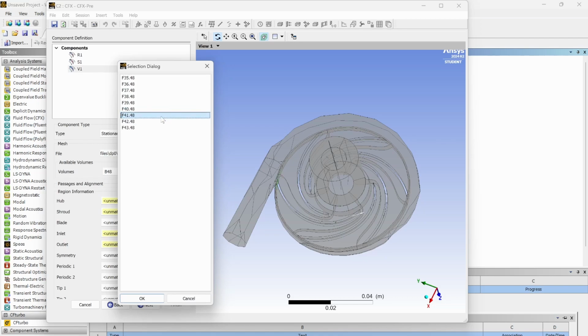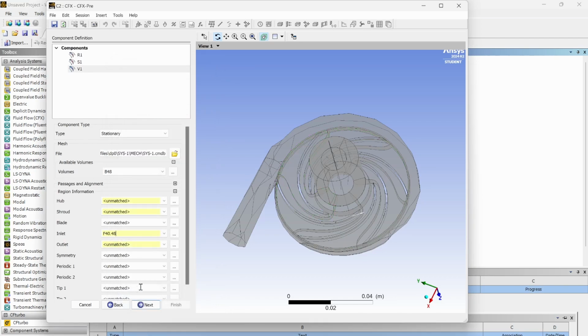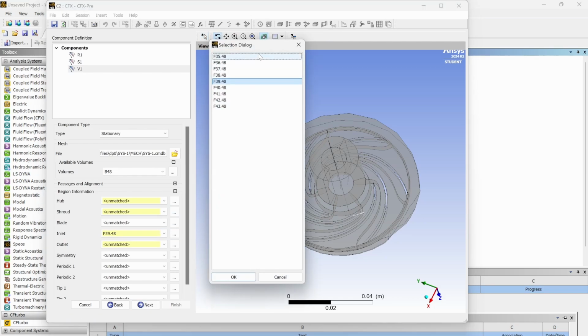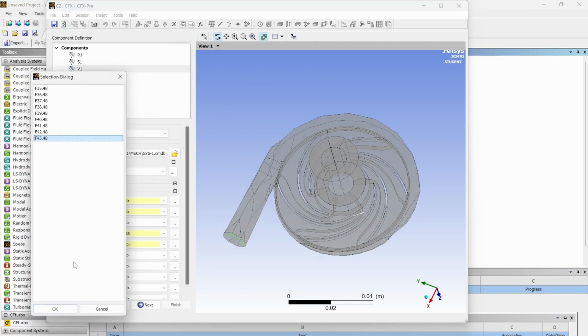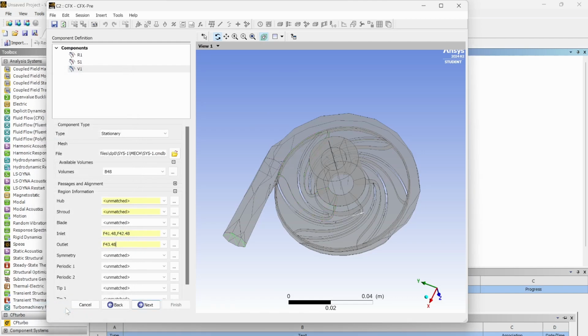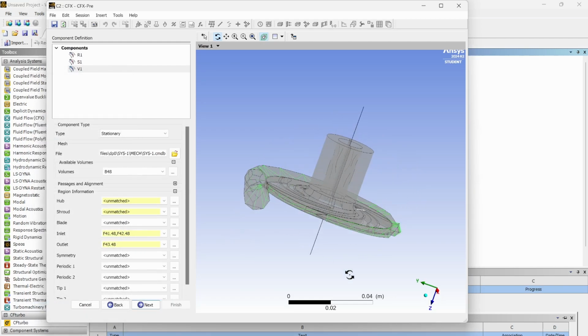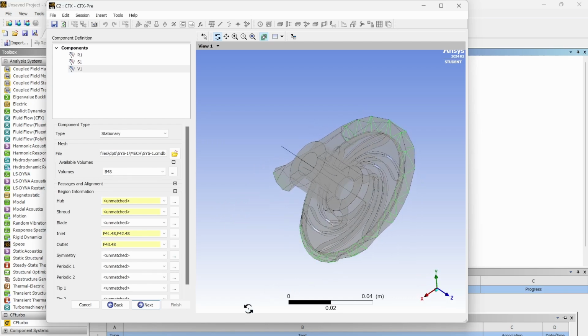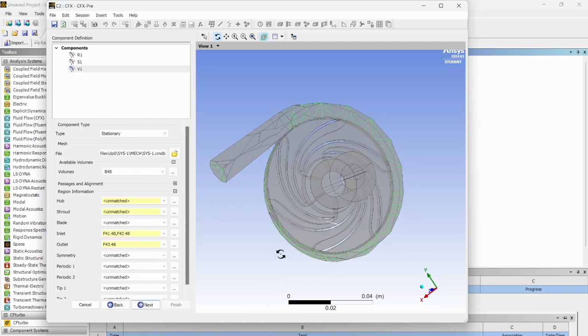So the inlet, it's a little hard to see over here, but the inlet part of it is essentially that really narrow section around the blades, essentially where you expect the now accelerated fluid to cross into in order to hit our volute. And then our outlet part is the outlet valve of it. And here's the outlet part. So this is what we're going to select. There we go. And now we have our entire impeller selected. And so now we're going to hit next.